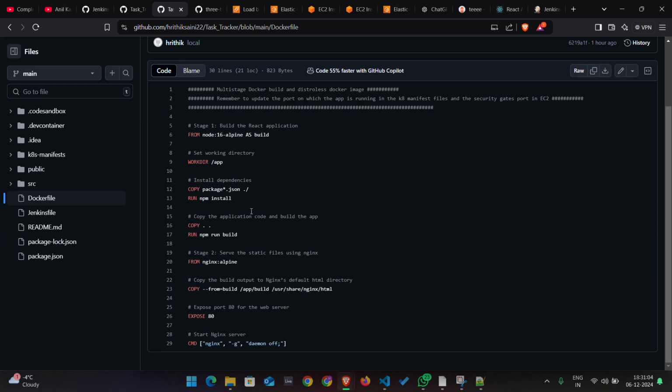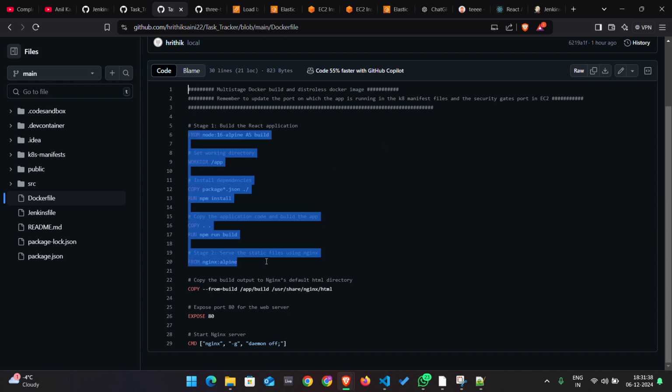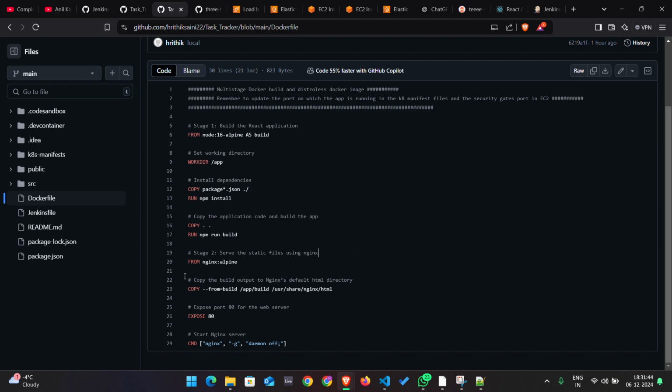So in here, I have used a multi-stage Docker build, and what it does is it uses certain principles which Docker uses, which help us to minimize the size of the image. Initially, when I wrote a simple Docker file, it was somewhere around 450 MBs. And then I wrote the Docker file using multi-stage, which is, as you can see, this is one stage from here to here, and then we are using the image that we built in stage one in stage two.